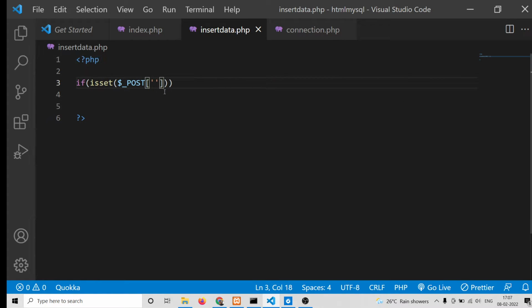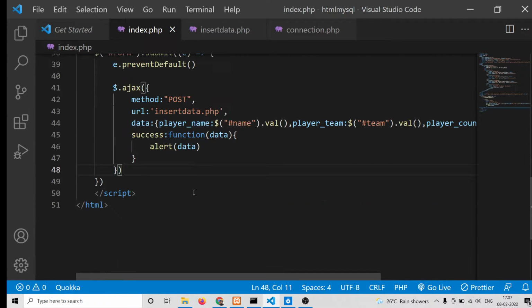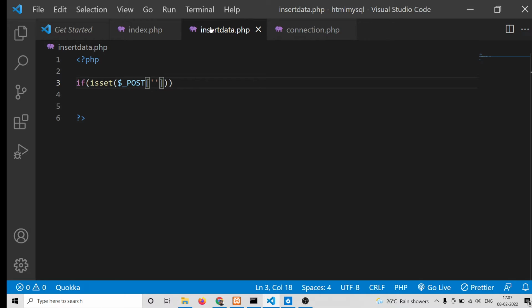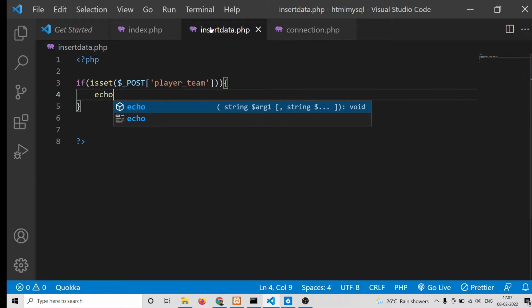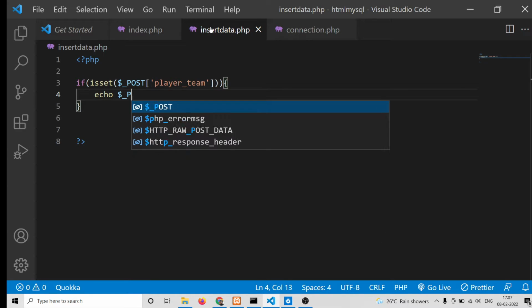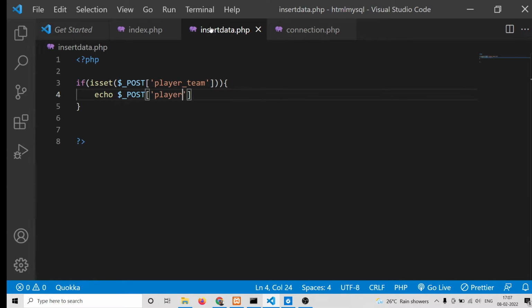In this way you can get the variables that you pass from your client side. We have passed these variables: player name, player team, player country. We can get this like player_team. If this is set, we can echo out player_team. Let me check if it is working or not.